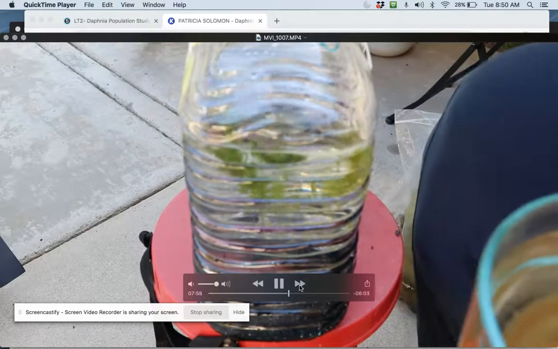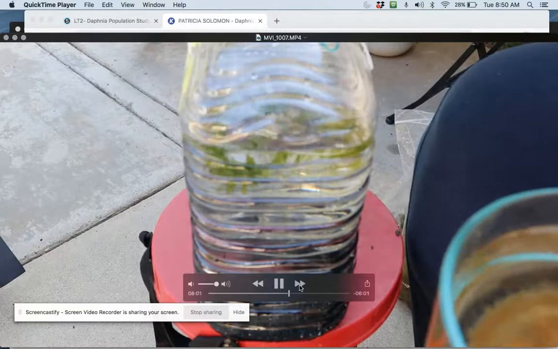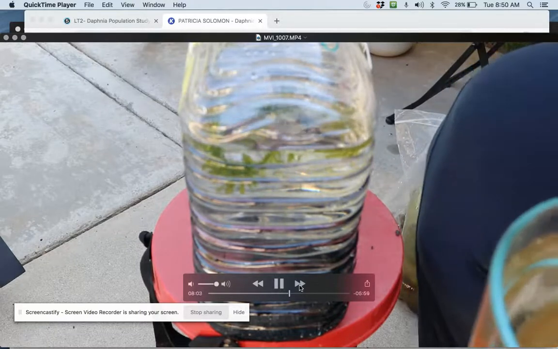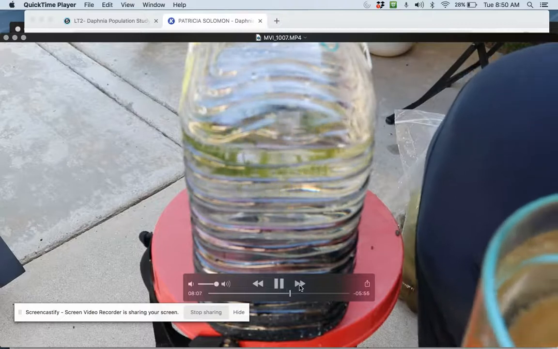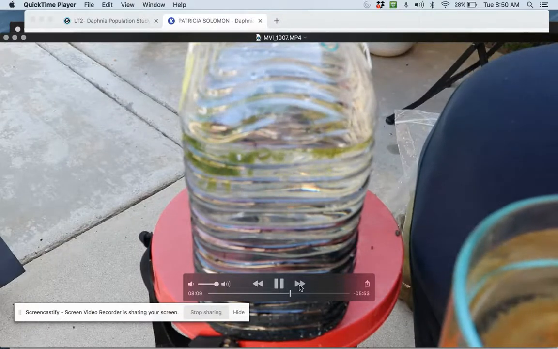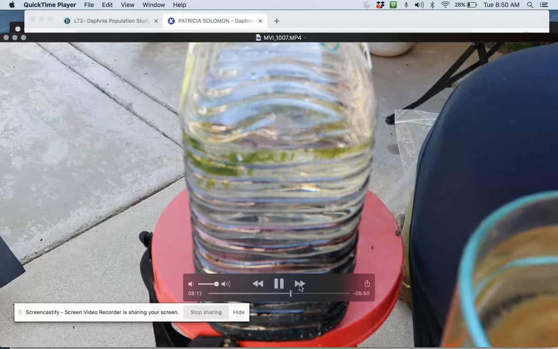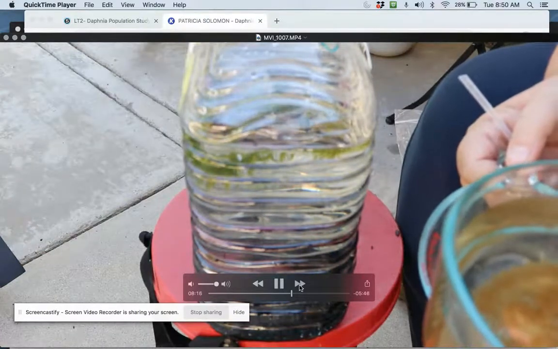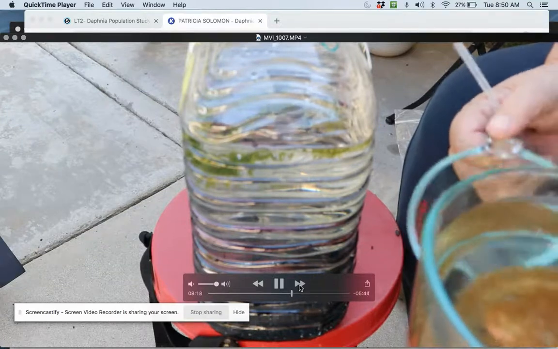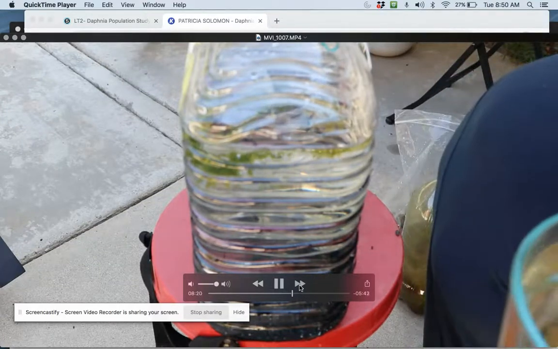But I do want a little biodiversity. I do want some of that algae, the other little creatures that live in there. If you looked closely at the bottle, you would notice that there's lots of little things living in there.